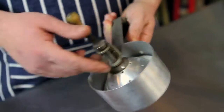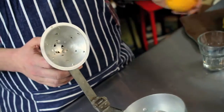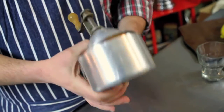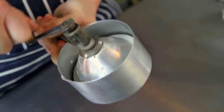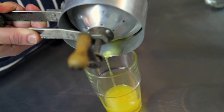Now we're going to move on to a handheld juicer made by the Knapp Manufacturing Company. This juicer is probably made sometime after World War II. Basically, you open it up like this, hold your orange in like that, flip it over, and hold the handles together while you spin — and then fresh squeezed orange juice.